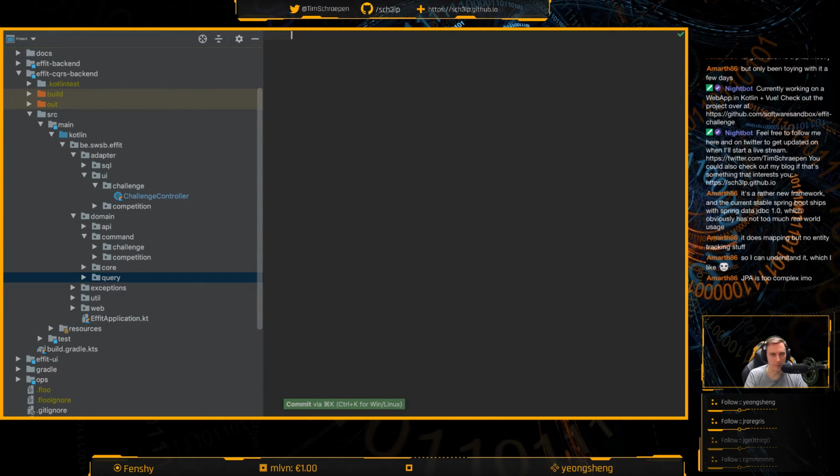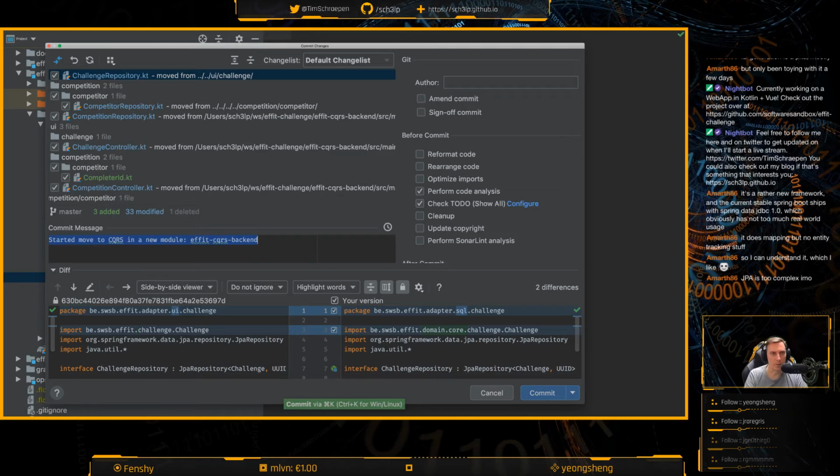All right, that is already worth another commit. So what I did here was started to extract into packages that represent or eventually will represent modules.